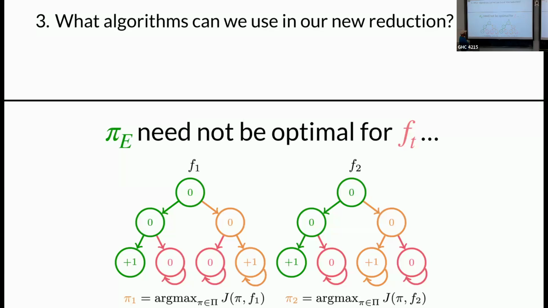But okay, so we're going to have these two separate discriminators in our class F, or class R, I should say. So this is F1, this is F2, that's the labels inside the things here. And then we can think of the green path here that always goes left as being the expert policy. So given this set of labels, the optimal policy, pi1 star here, is going to be the one that actually goes here and keeps self-looping here on the right. Same thing for pi2 here, where the optimal policy under F2 is going to go here and just keep self-looping there.